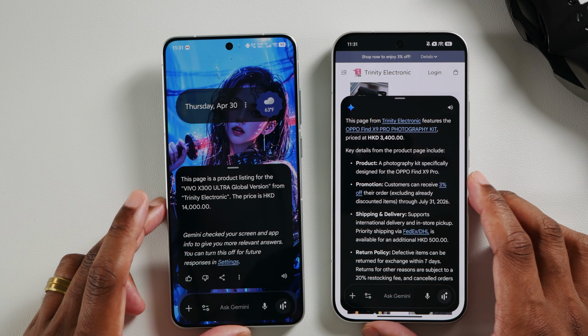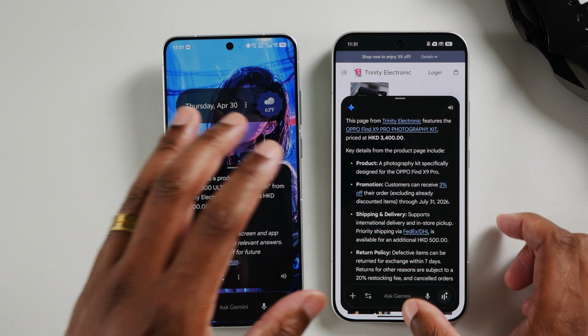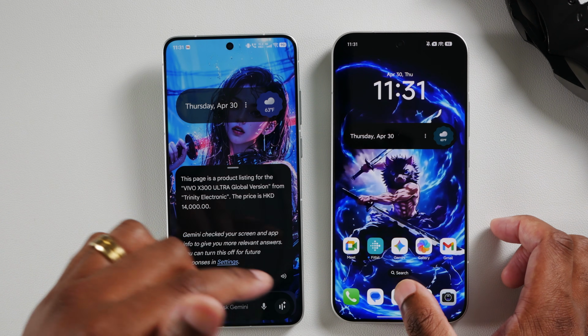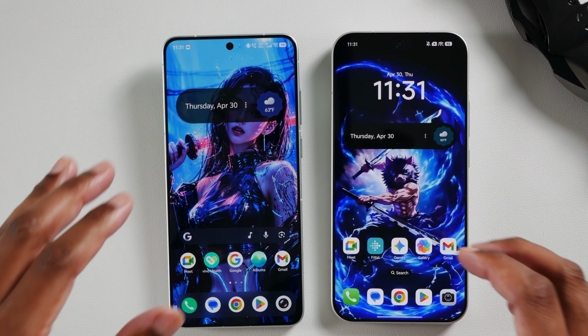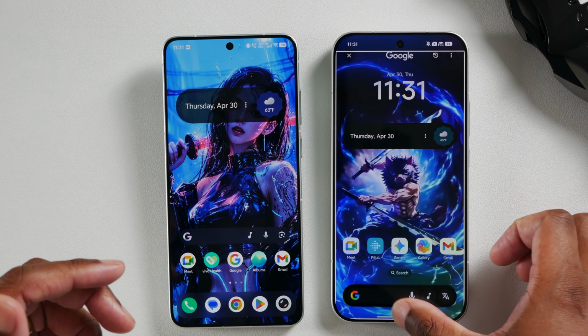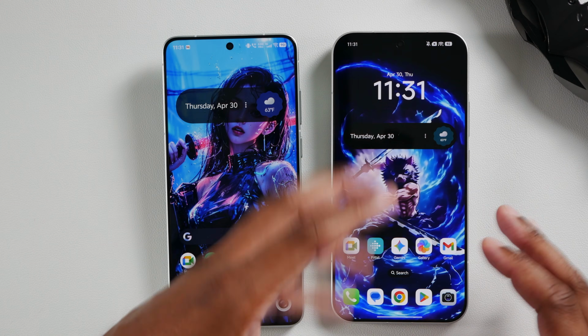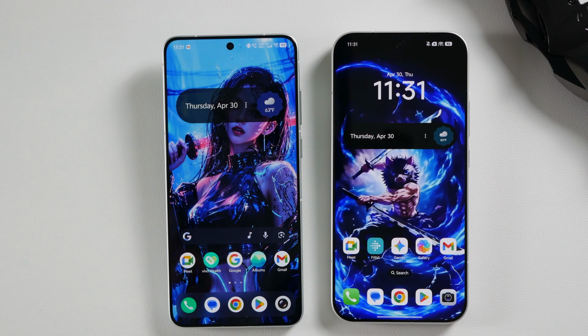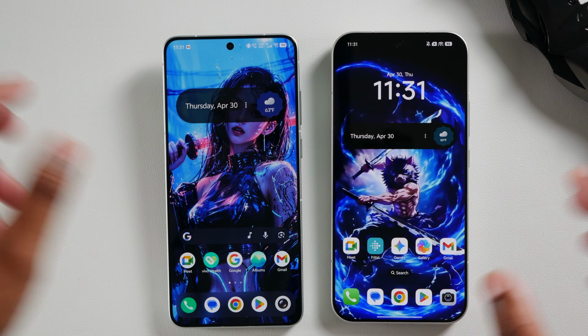So yeah, I just wanted to cut into the video really quickly and show you that it does perform much better on here than it does on the X200 Ultra because it just was not created for this phone. So yeah, circle search pops up much quicker because the app was created for Xiaomi devices. I feel like I have seen something that confirms that, but I just cannot find it right now. All right, so anyway, back to the video.